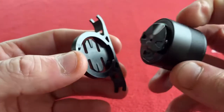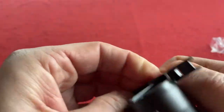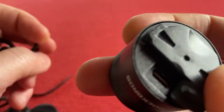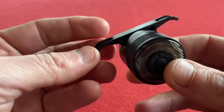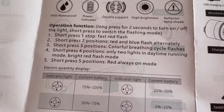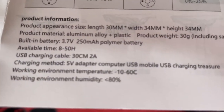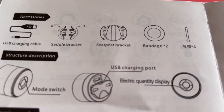The back bit unscrews. Now I understand — we've actually got like a computer mount. There's the charging port at the back. Just peel it back, it sits snug. So these attach to your rails. Let's check the instructions — long press for two seconds to turn on and off. Built-in battery which is a 250 mAh battery. 8 to 50 hours depending on what flash mode you run it at. This is a saddle bracket, this is a seat post bracket.